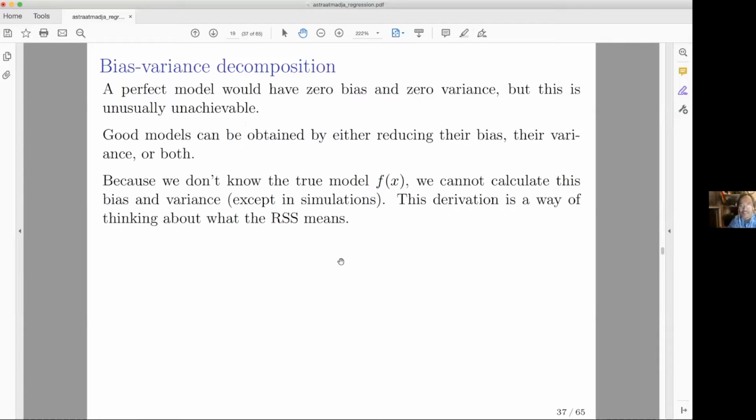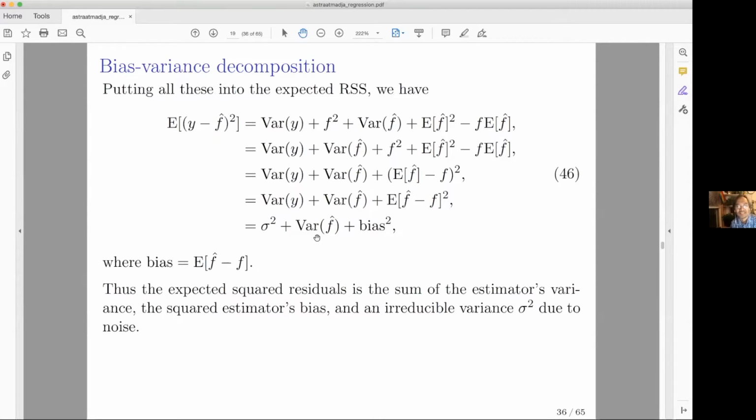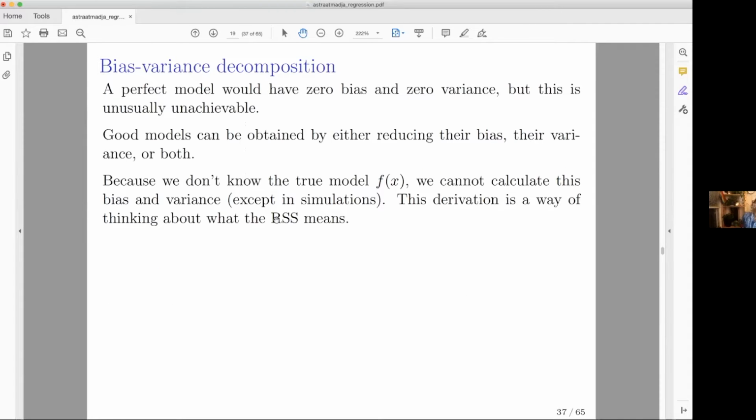Normally, we want to have a model that gives zero bias and zero variance. So we want a model where this is 0 and this is 0, so that the only noise that remains is the measurement noise. Now, in general, it's impossible. It's something that we cannot do. It's a fact of life. So what we can do is to characterize them. We can try to find good models by trying to minimize the bias, the variance, or both.